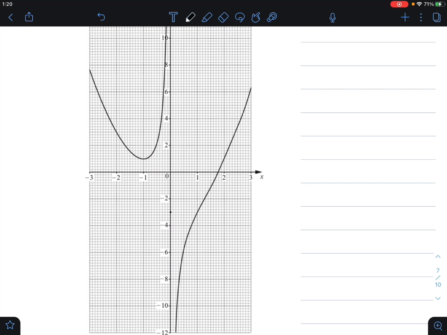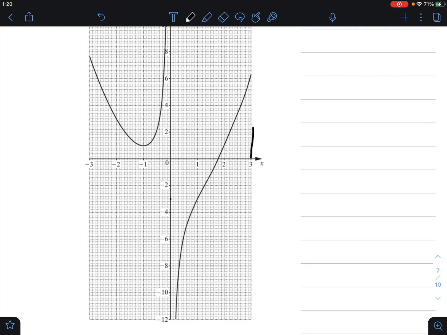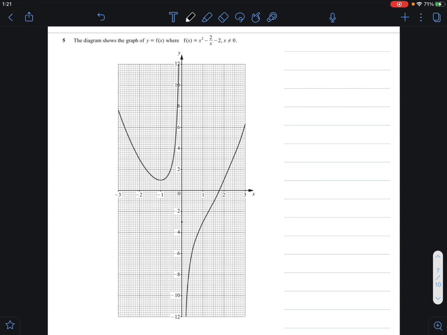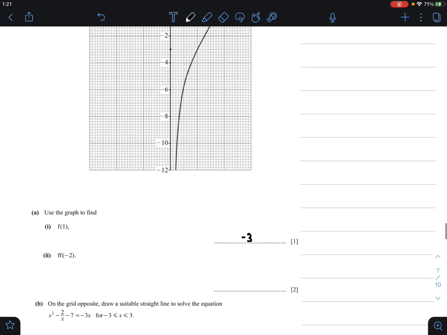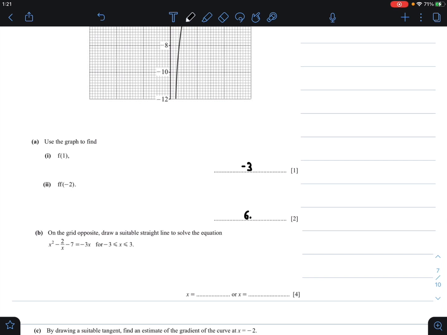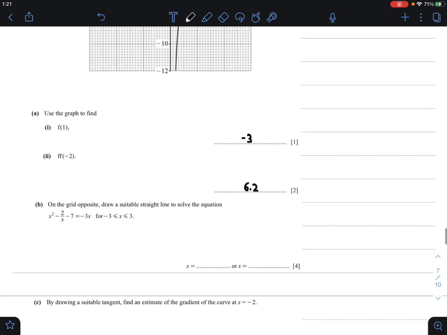So therefore now you take your x coordinate as 3 and you see where the graph intersects when x is 3. So all you need to do is draw a vertical line from 3, and as you can see, the y coordinate would be 6.2. Now for this type of question, they usually give a range, say from 6 to 6.3, or 6.1 to 6.4, something like that, with a gap of 2 or 3 decimal places. So even if your answer doesn't come exactly the same as mine, you should get the correct answer for this question. Now let's move to part B of the question.